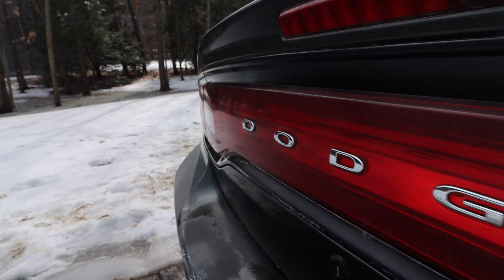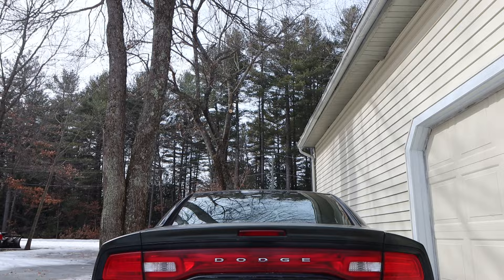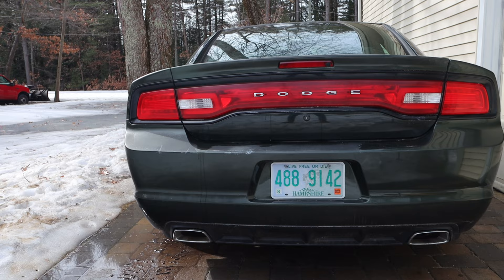Welcome back — I'm joining you in the Dodge Charger because that's the car we're modding today, and because it's blisteringly windy outside. In today's video we're taking the 2013 Charger taillights and updating them with vinyl. Thanks to Luxe Auto Concepts, we're going to be updating the look — the taillights are cool to begin with, but the reverse lights kind of stick out and look a bit ugly to me.